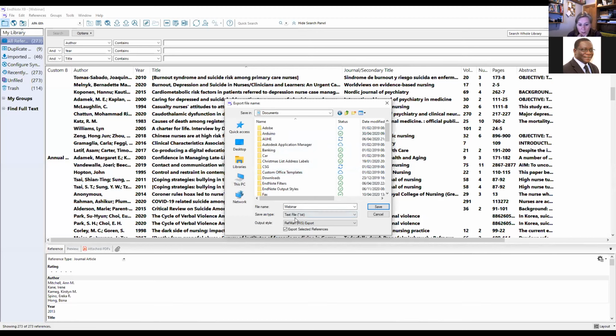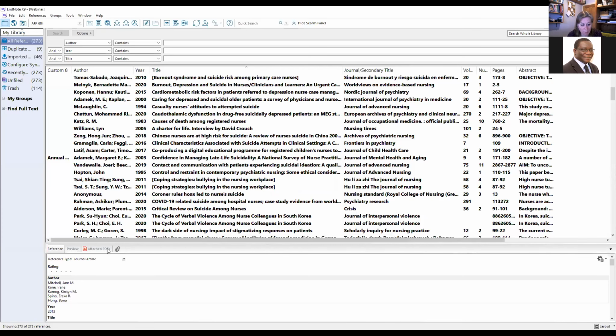I just put it, yeah, in my documents, and then we'll call it webinar for Rayon, and again I'm going to put the number of records. In this case it's 273, so I know if I'm importing this file, that's how many records I need to get. I need to turn off this little box, export selected records, because I think there is one record selected. If I turn that off, then I'll get all the records in the library, which is what I want. So I click save, and those records are now saved.